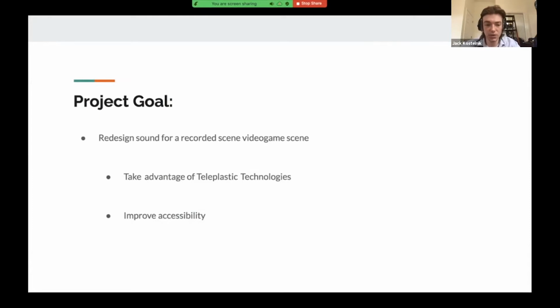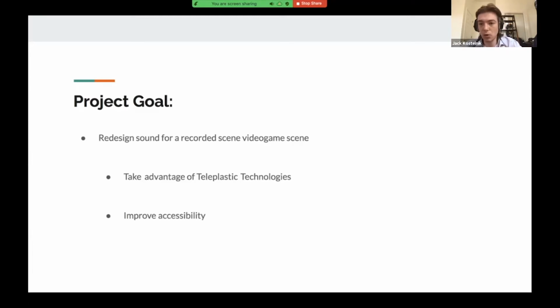One of the main goals is to take advantage of a concept called Teleplastic Technologies. It's a principle laid out by a researcher and professor named James Ash, and it basically describes the relationships between different aspects or different senses within a virtual environment. The way that it can be applied is by limiting one aspect or sense and expanding upon a different aspect or sense. In my example in Minecraft, the visual aspects of the game are already pretty limited. It's pixelated, there's a limited point of view. So I'm going to be expanding upon the sonic universe.